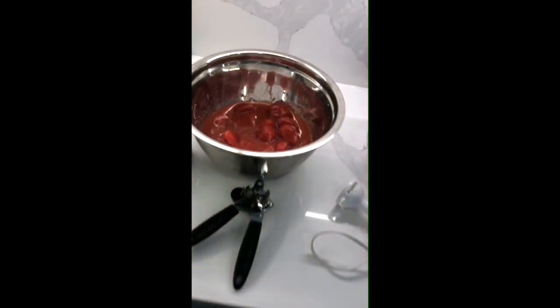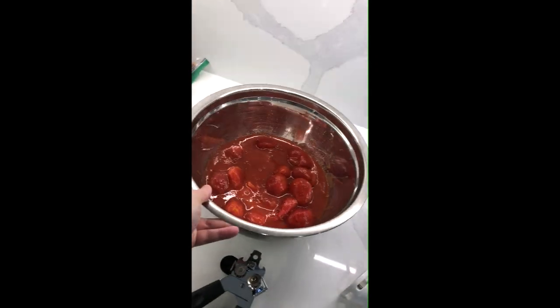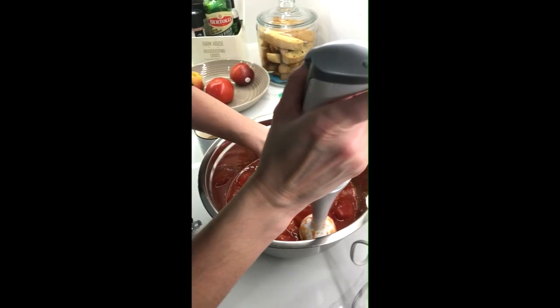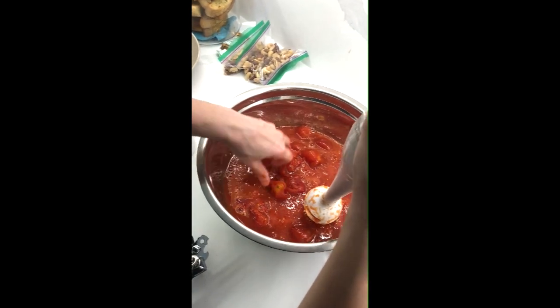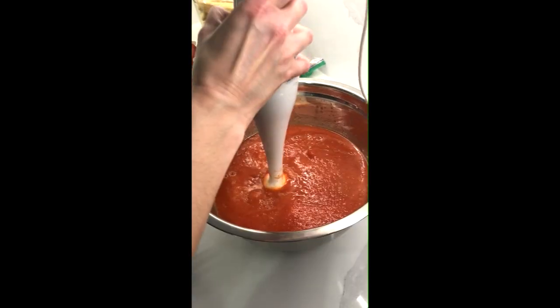In the meantime, we've opened up our cans of tomatoes into a big stainless steel bowl, and we're gonna immerse them a little bit to break them up. So we're just gonna partially break up the tomatoes, not fully, because we want it to be a chunky sauce. You can use the immersion blender, or mom would say just use your hands to kind of mush it up.